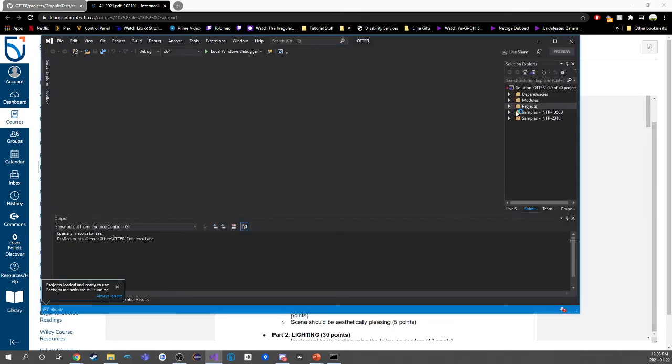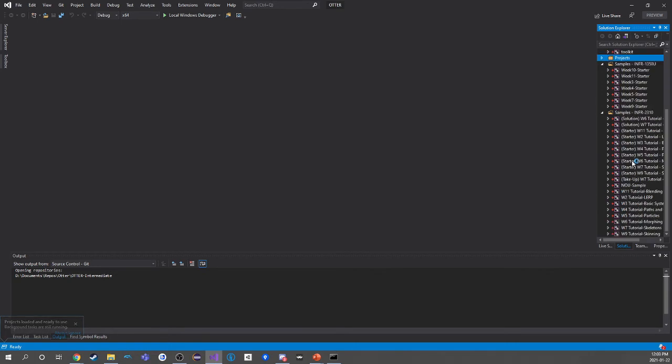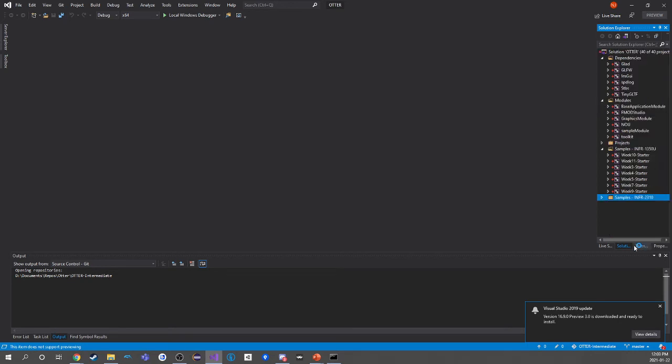So now that I've opened this up and created everything, it linked everything. All the modules are here, dependencies, samples. I forgot to delete these. Well, you have your animation algorithm samples, I guess. I'm going to be deleting those for next week. Those will not be in there next week.